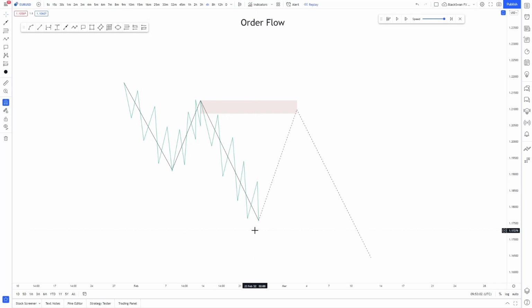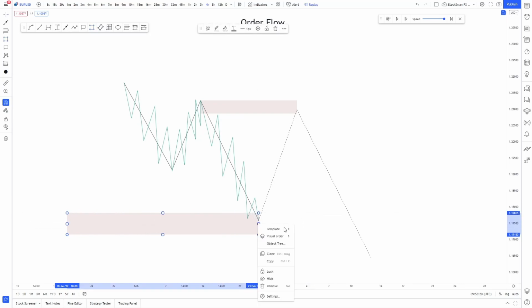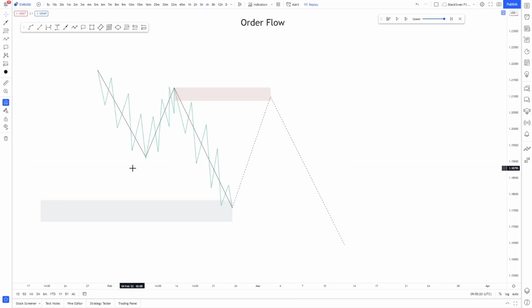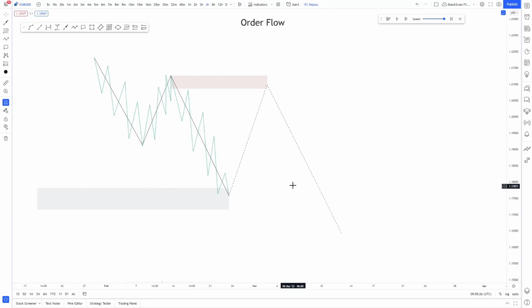So our expectation is that we're looking for a shift in order flow here to know we can start trading counter trend to the daily. And so we might have a demand zone, marked out to the left, which we can expect as a reasonable area to look for a shift in order flow. And this will be presented to us as a shift of order flow. So this is what we talk about when we talk about a change of character, yeah?